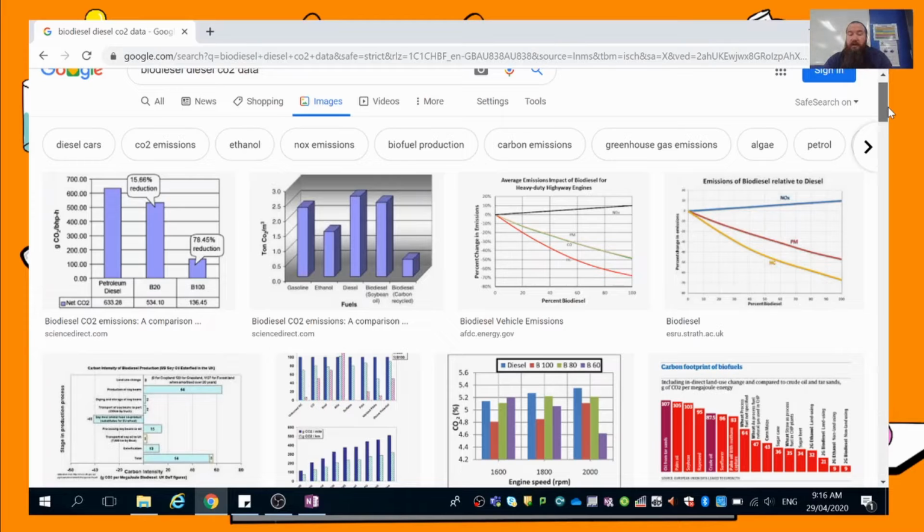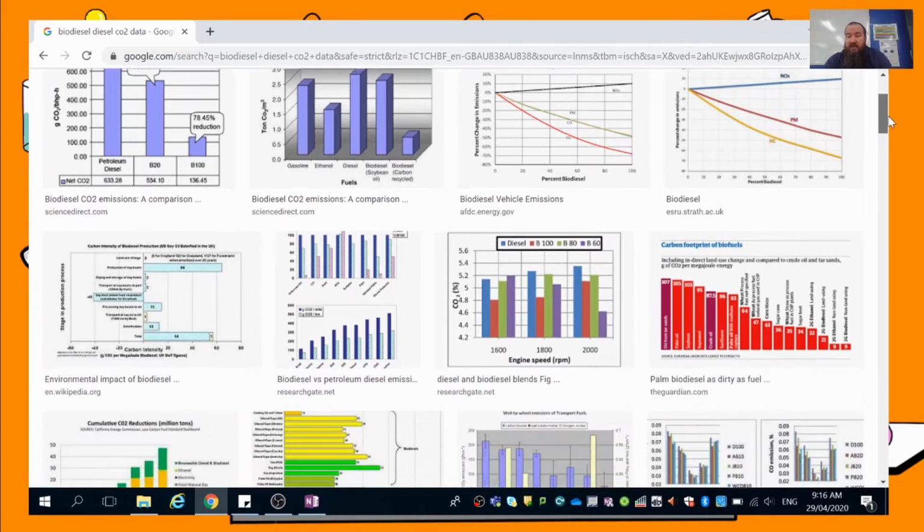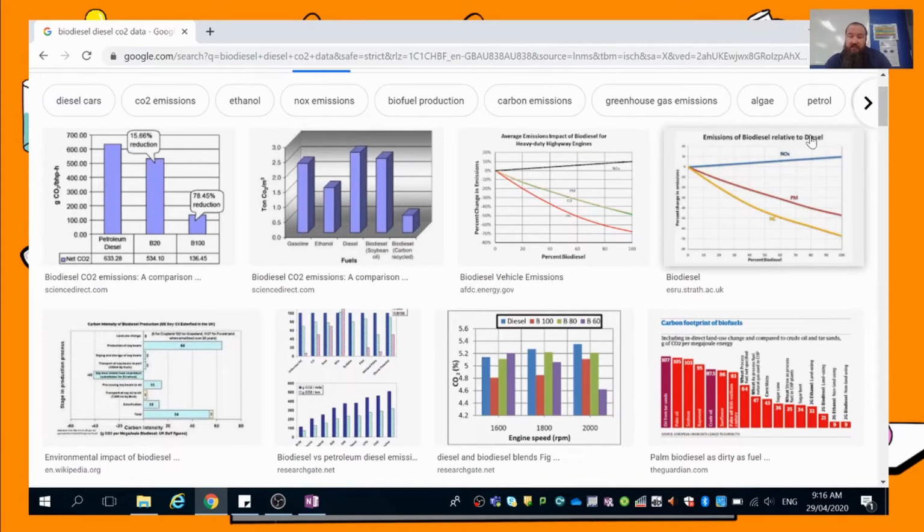Now, the trick here again is trying to scan through this data and have a look for something that's relevant. So again, we're trying to find diesel versus biodiesel. We're going to want to see diesel and biodiesel somewhere in that data set, and we're trying to assess it based on CO2 emissions. So we really need to be seeing that it's got biodiesel, it has diesel, and it's got CO2 emissions. So as I scan through, diesel relative to diesel, so this is pretty good. I can't see CO2 on here, but I can see some other emissions on here if that's what I was interested in.